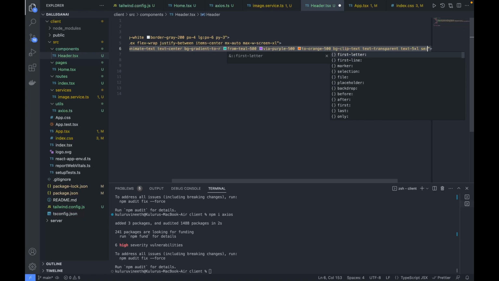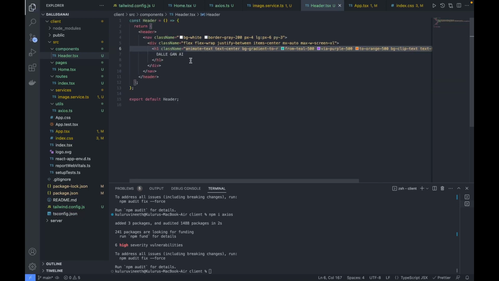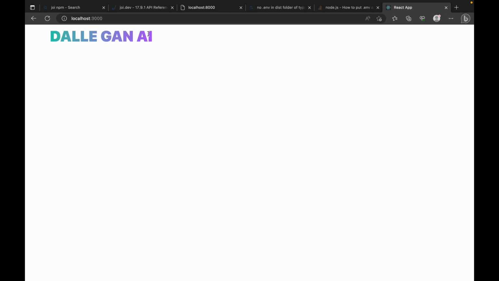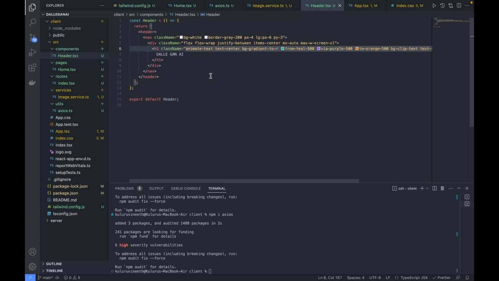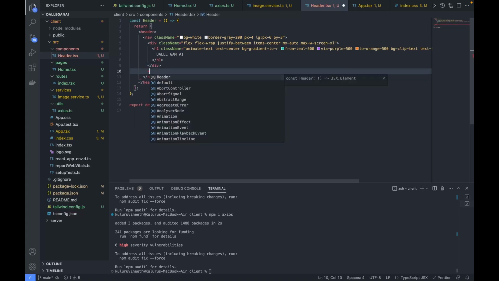If it's a small screen, I want this to be 7XL, and the font, let's make this black. Okay, fine. So now let's check this out. Yep, so this is the styling for our title, DALL-E GAN AI. So after this, let's complete the remaining part inside our header component. Just after this I'm going to have one more div.